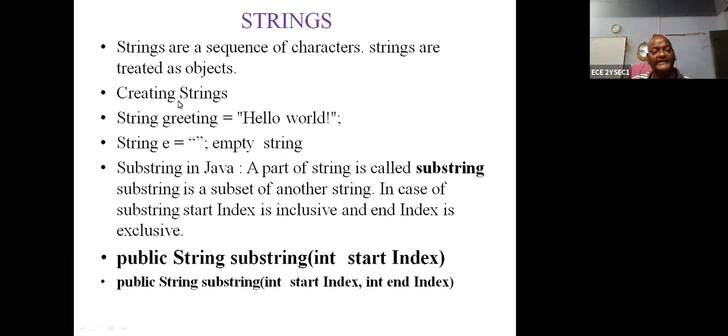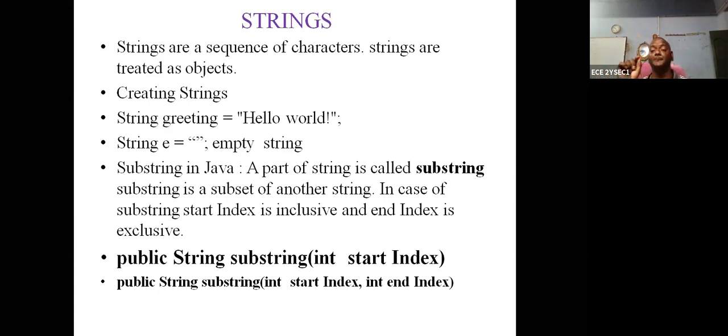Okay, so let us check how to create a string. I want to give one idea. If you create a string, then an object is created. Once an object is created, that string is immutable. Please remember, this topic is very important. As long as the string exists in the object, it never changes. I will clear that concept within a very short time. I repeat, once your string is created, an object is created, and as long as that string is in that object, it cannot be changed. That is called immutable.